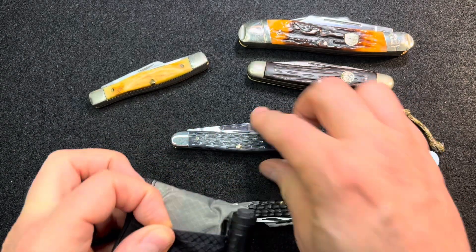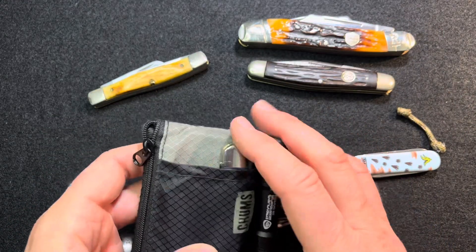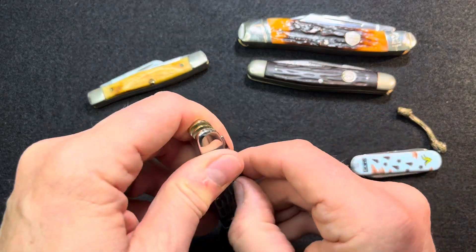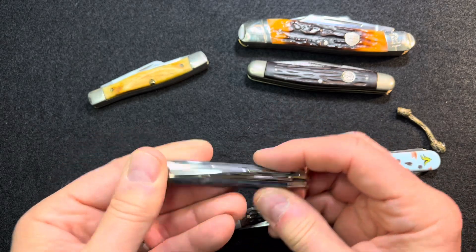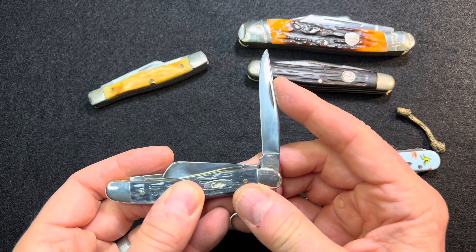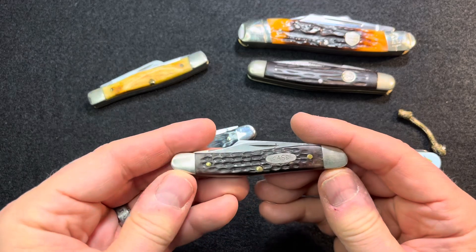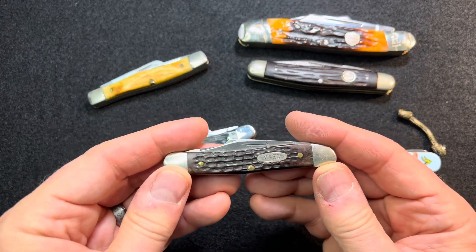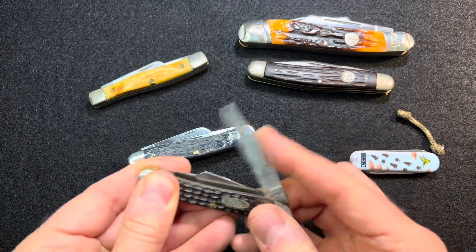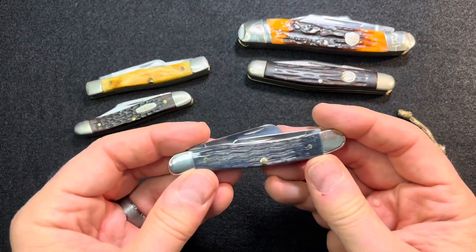Either one of these fits really good in my wallet, so no need for a slip — I just carry it in my wallet. It's carbon steel and it hasn't even started to patina yet. It's just been sitting here waiting to be carried, because I've been carrying this other one since it was brand new, almost 40 years ago. And it's still a really great pocket knife. But I think I may start carrying this.